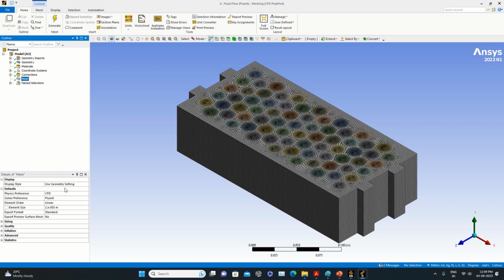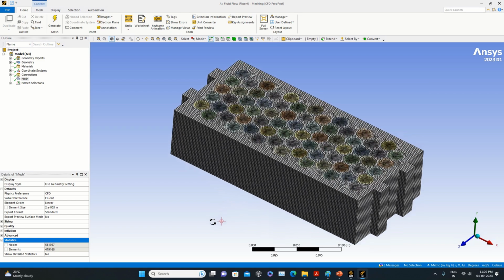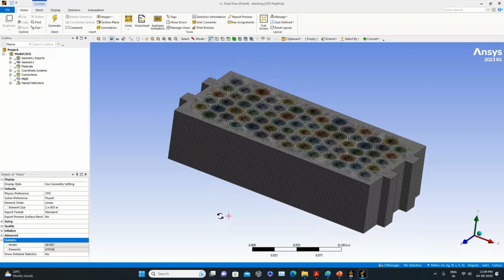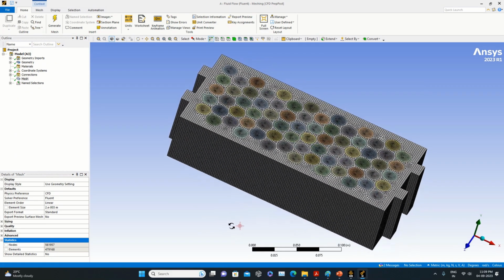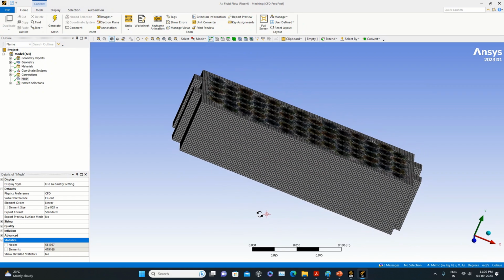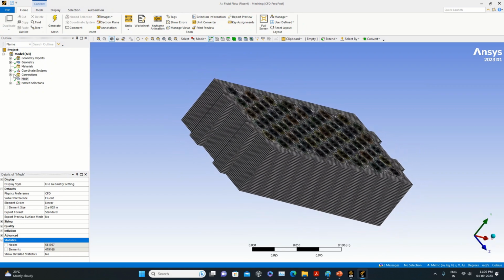Now let's check the default size which we took, which is around 0.002. So this might not be a very fine mesh, but whatever the statistics we have, 561,957. So taking into consideration the computational time that will be required, we have gone with a somewhat medium size of mesh, not too fine. So this is what we are having, and we'll try to run it based upon this condition. Later on, if you want, we can modify the mesh, and accordingly it can be taken to somewhat finer side also.